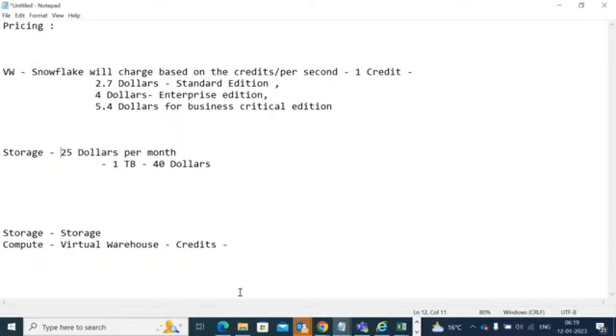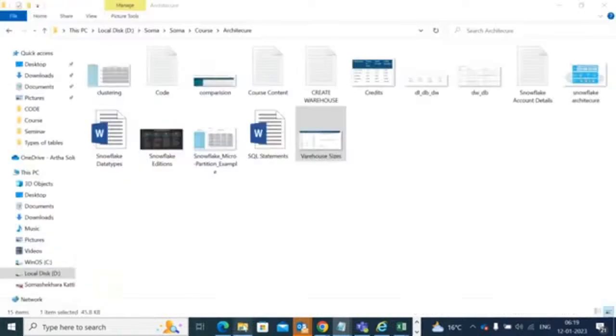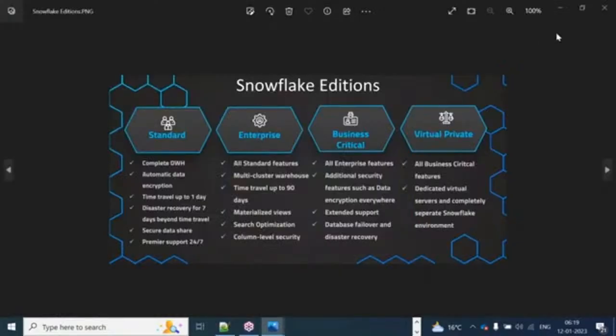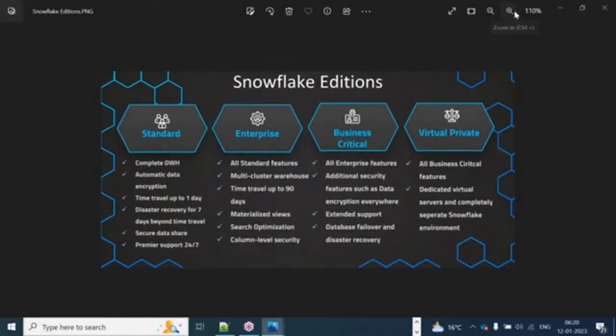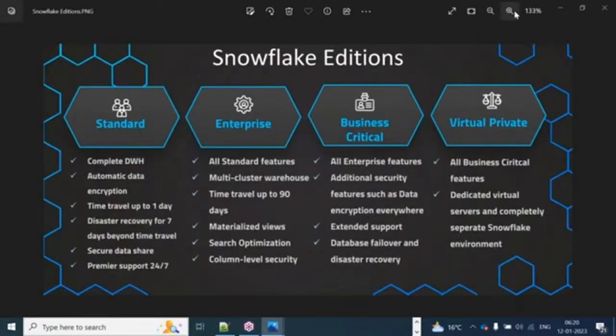Okay, fine. Then we'll go to discuss that different editions are available in Snowflake. We have 4 editions actually: standard, enterprise, business critical, virtual private. So I'm repeating once again, you need to make a note also.